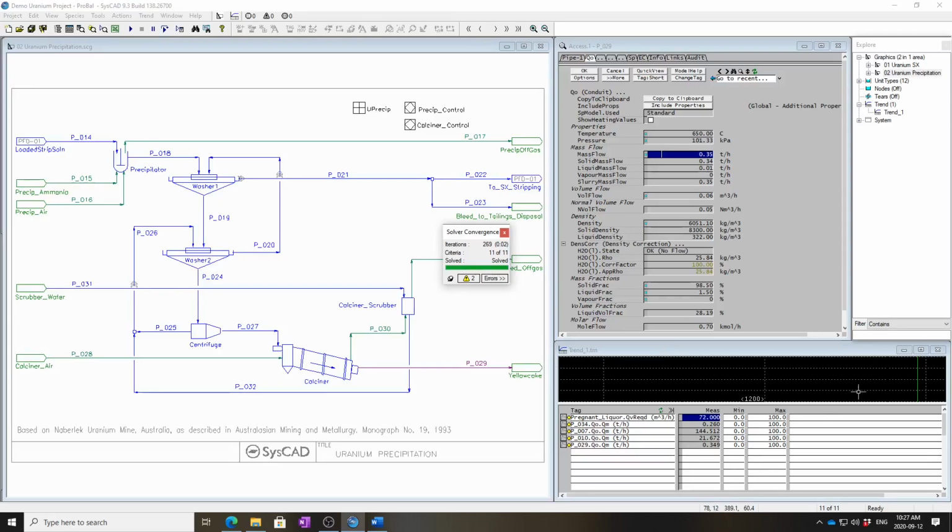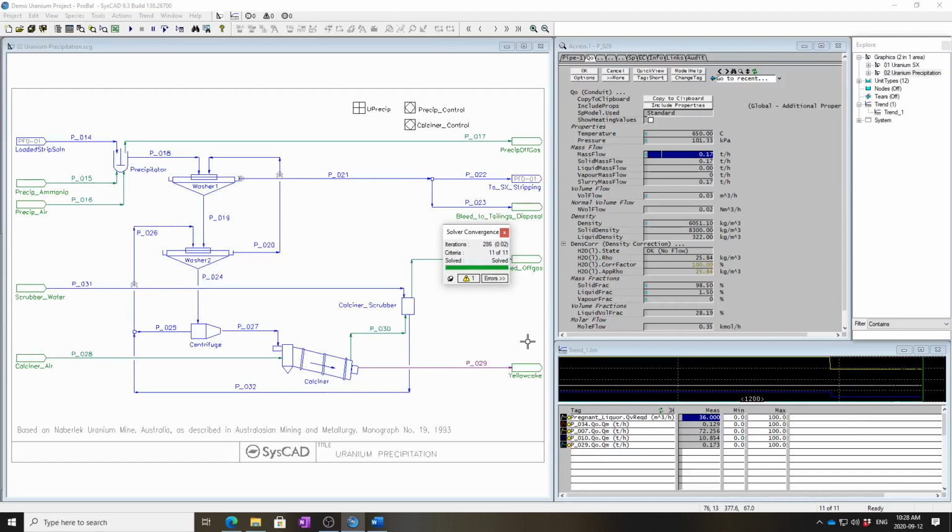We can also actually see an output trend if we would like to. So what we can do for that is click beside each of these trends that we want to see, and you see they're assigned a different color. Now if I change this back to 36, pardon me, and I run it again, now you'll see that it produces a trend that you can see. So you can see how the variables changed.